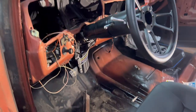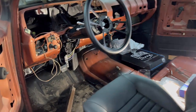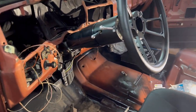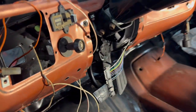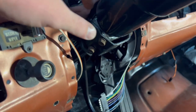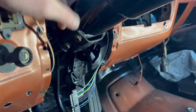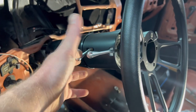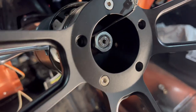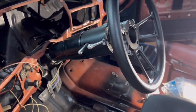See, me and Dad got the steering column set in. This is a Flaming River steering column, and everything went in just like it should. I was pretty pleased. The only thing you gotta watch is you have to buy an adapter plate to bolt it all together, but not a big deal. It comes with all the turn signal switches, and this is a tilt column. Everything's just crudely bolted up. Nothing's actually set in stone. It does come with keys, so pretty nice little setup.